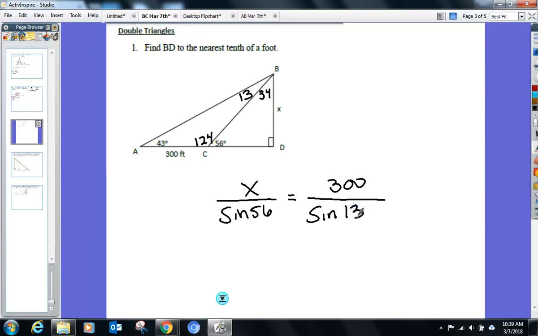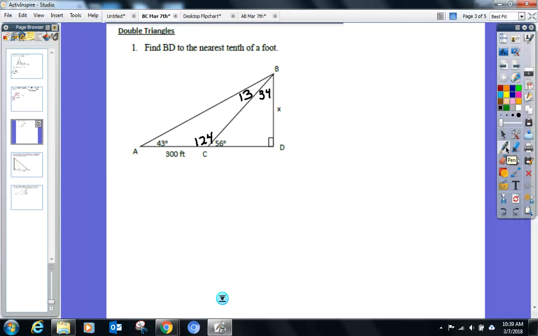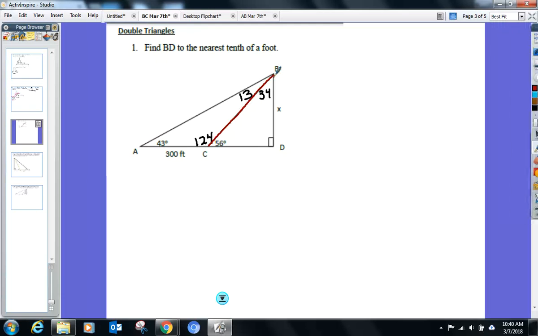Oh, geez, this is painful, huh? I found all the angles like you told me, and I still can't find that side. You're correct, Mike. Can I find another side, though? Let's get off the X train. It's not happening. I can find side BC. I do have enough information to find side BC. And once I find BC, doesn't that give me a second side to use to find x?